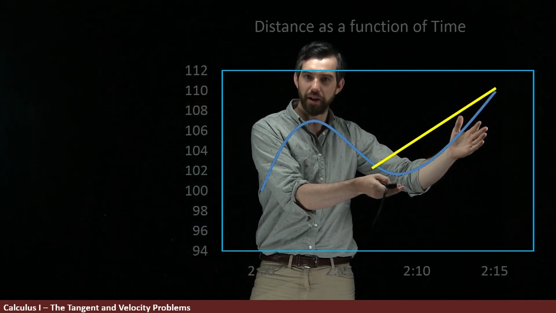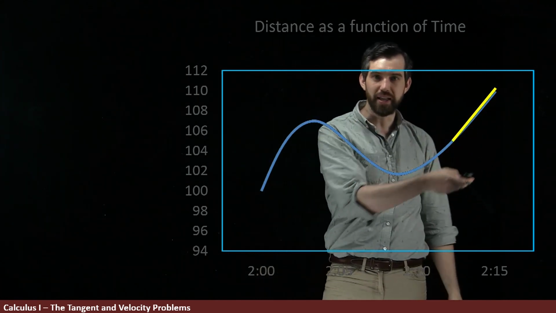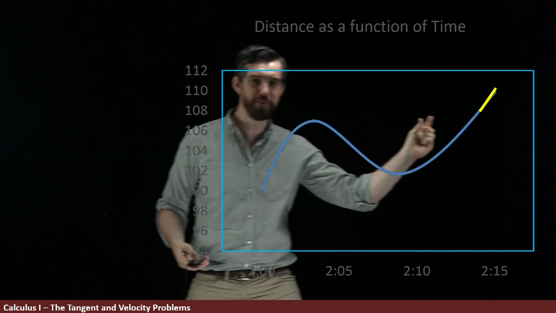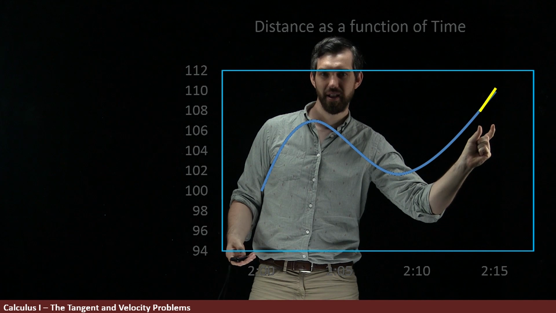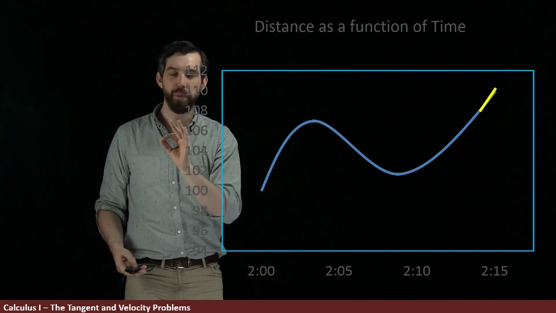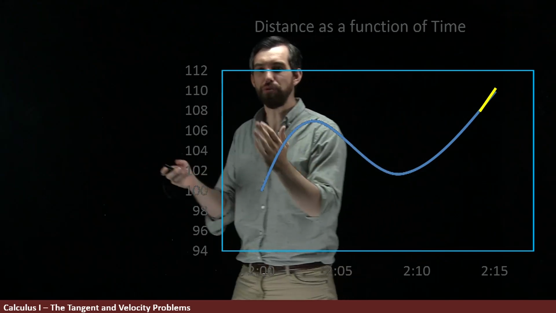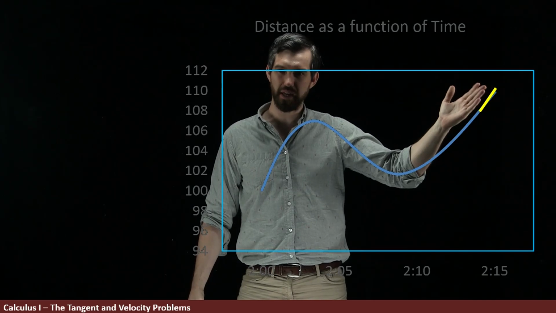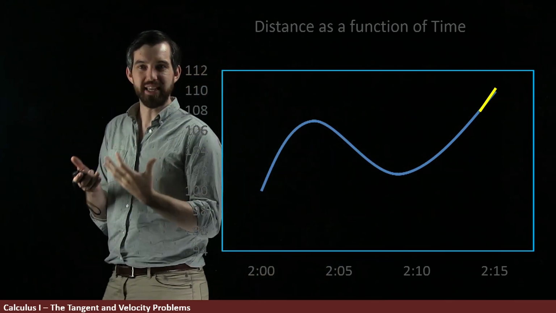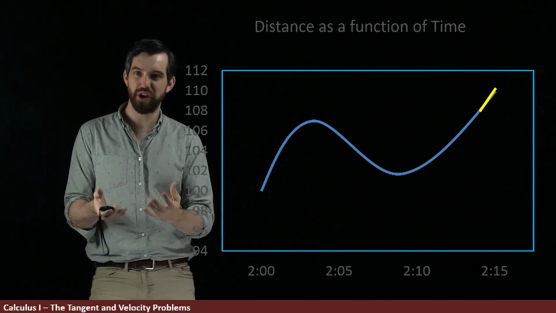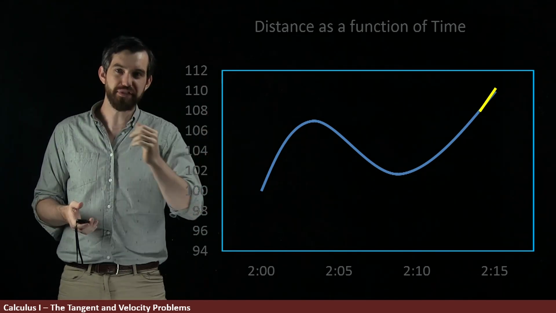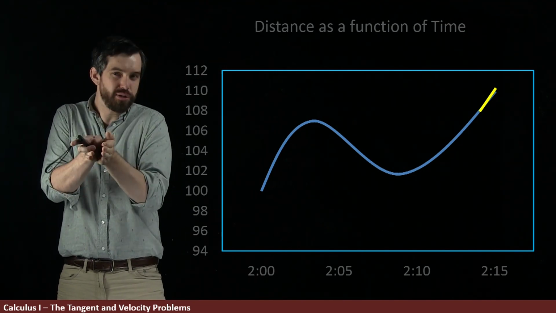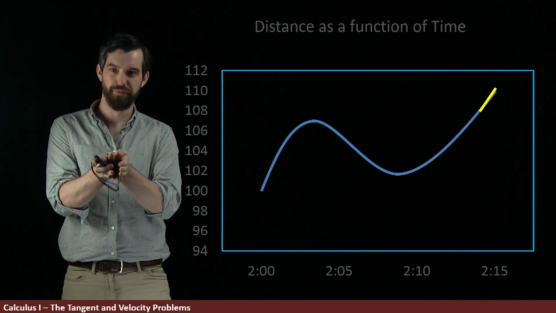I can keep making my interval smaller again, and smaller again, and smaller again, and I can keep on going so that the interval that I have ends up being nice and small here, but the slope of the secant line is getting closer and closer and closer to what appears to be the slope of the line around this 2:15. So the point is this: if the question is to try to figure out what the velocity is at 2:15, you can look at secant lines where your interval is really, really small and really, really near 2:15.